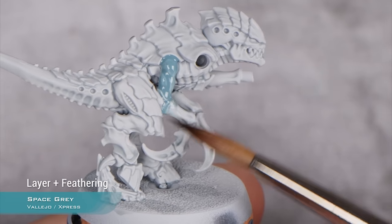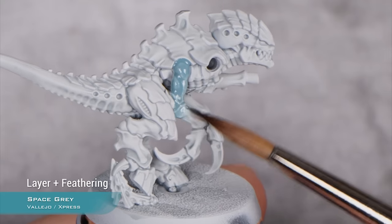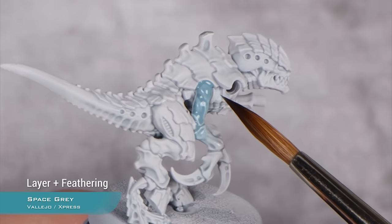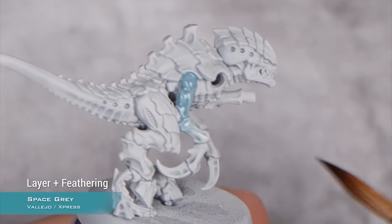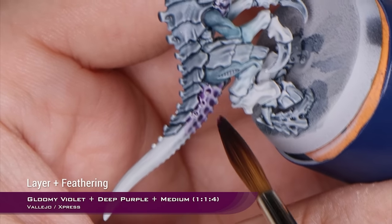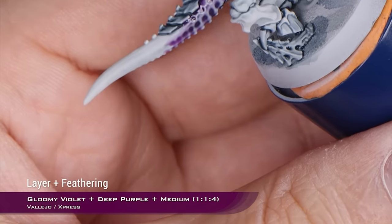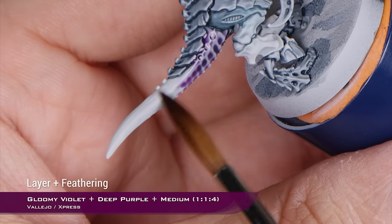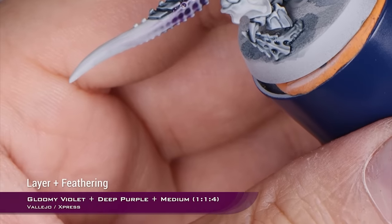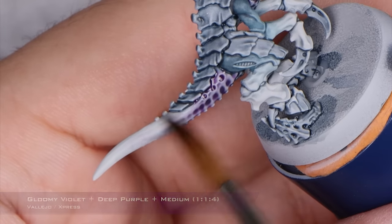One of the advantages of the Express paints is that they dry very slowly. So doing this kind of technique is actually pretty easy. We'll tint all of these surfaces to have a slight purpley hue. Here on the tail, the same thing we did when we applied the gray mix. We have to apply it and feather it out into the rest of the tail.